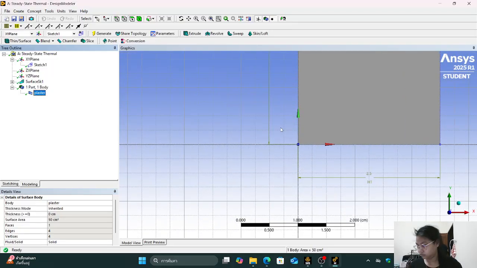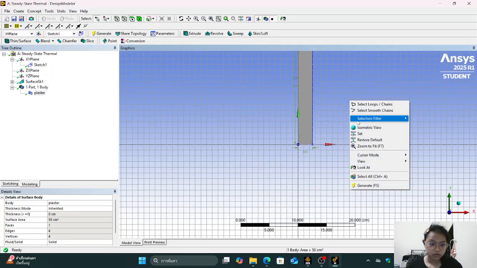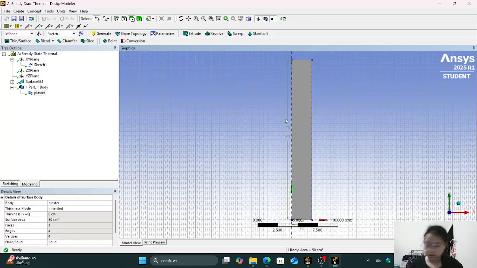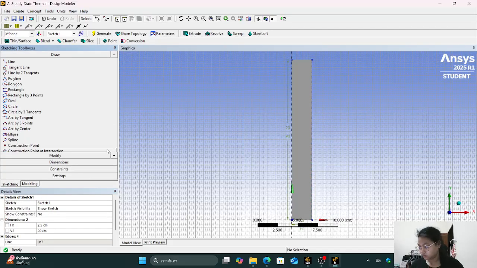Okay, so the next one, I need to create another sketch. Zoom to fit. Okay, and this one, remember the surface operation is add material, you will add it. Now the next one, you need to go to sketch, preferably the cold surface, dimension, concept, and then in operation you need to add frozen.